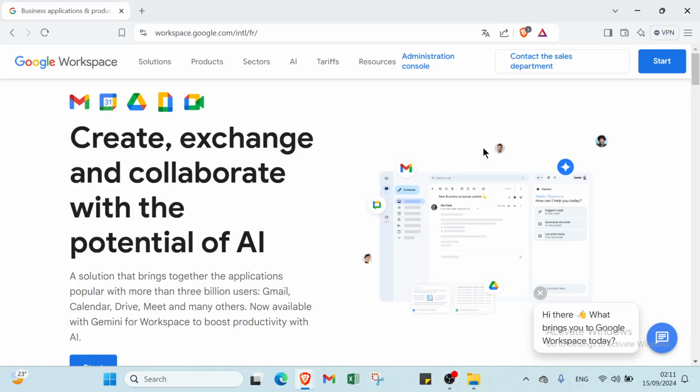Google Workspace is a popular business suite of world-class productivity and collaboration apps built for all types and sizes of businesses. Google Workspace also offers a professional business email service, and today I'm going to help you get it up and running with all of the essential Google Workspace features that you need to know.